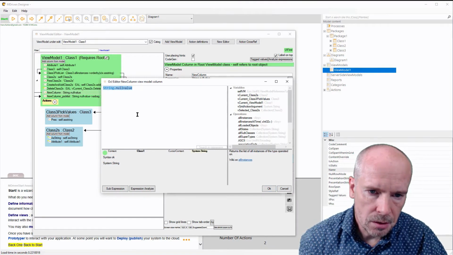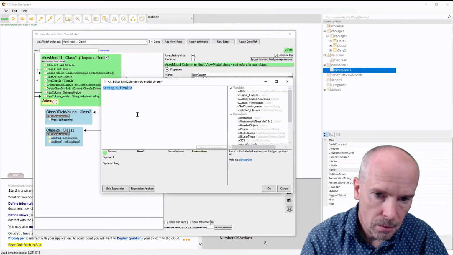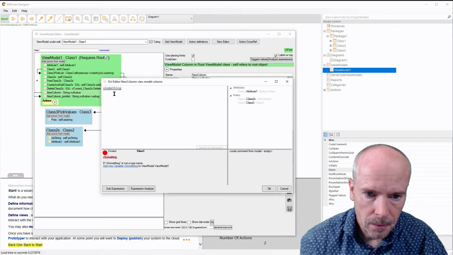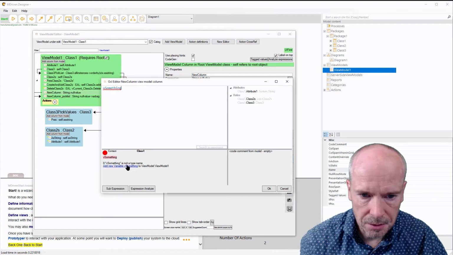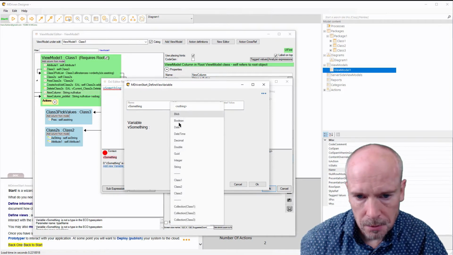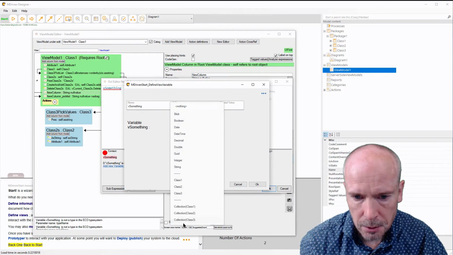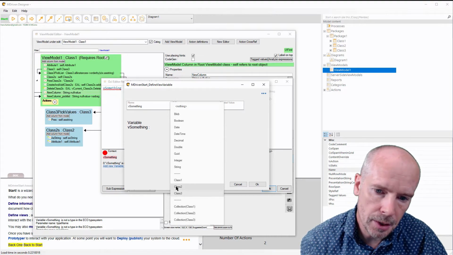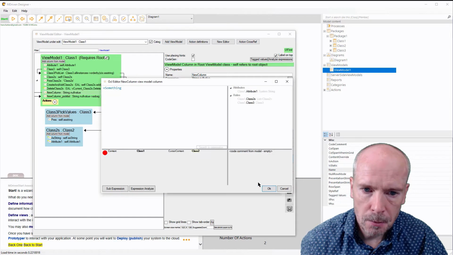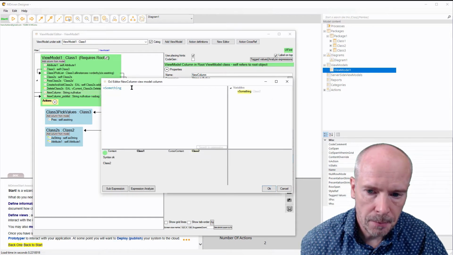and maybe we want to catch the value in a variable, so something, but we don't have that variable, so it says it's not a type name, it doesn't know what it is. So we can add a new variable straight from within the OCL editor, and we get to choose the type: the simple types, the classes, and the collection of classes. In this case I'm going to make it a class 2, and if it has an initial value, that of course can't be done on classes but on simple types. Okay, so now the expression is okay.